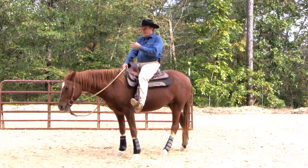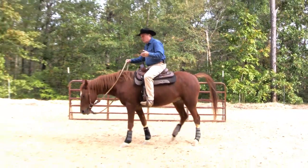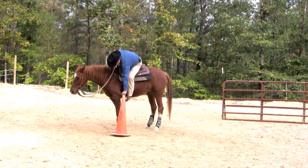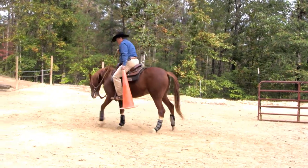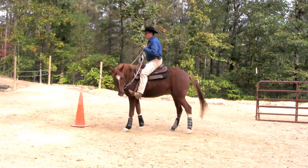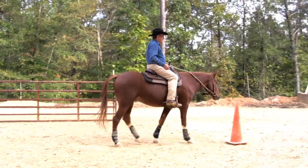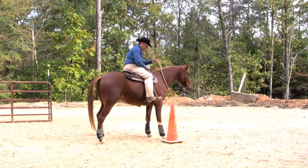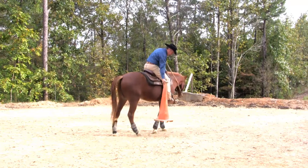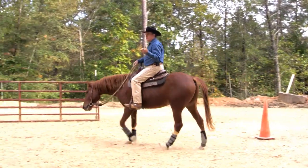Okay. Now that we've done the cone work at the walk and at the trot, now we're going to try it at the canter. We're going to move our cones out an extra four or five feet. The taller your horse is, the harder it is to move these things. But that's a good exercise for your horse to get him used to moving whichever direction you want him to. These are the reasons why we teach our horse to move sideways, to do lateral movements — because if we've got a job we want to do and we don't want to get off the horse, then we've got to have a way to get the horse to help us do these maneuvers without getting off and getting on the ground.